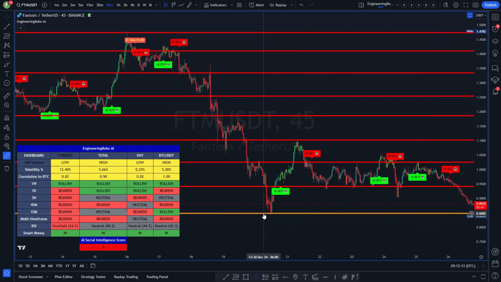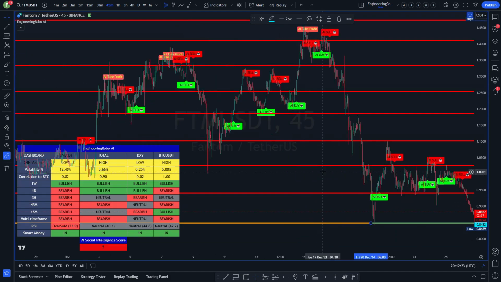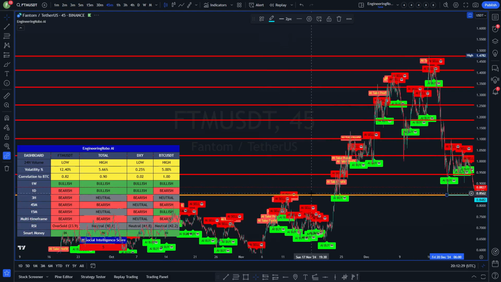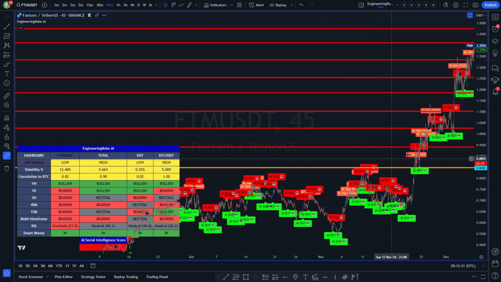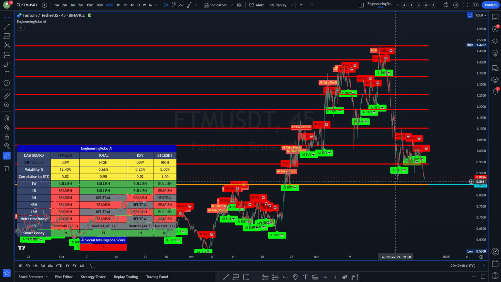As this is a bigger time frame, I am just going to mark that with my own price point line there, because what I do want to do is zoom out to see price behavior at what happened in the past. We can see that before, this area here was resistance, and now it had turned into support. So we're looking back last month around about November the 24th. Since then, price has rallied, and now's the first time it's actually testing it back. So it is a key area, as you can see.